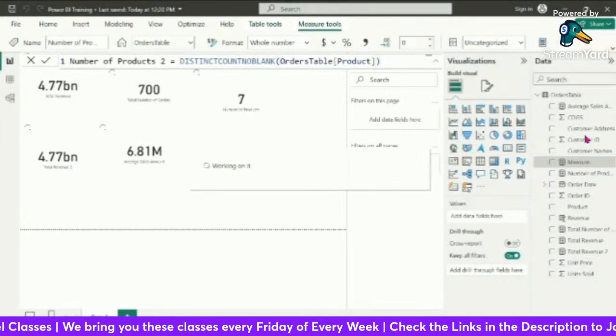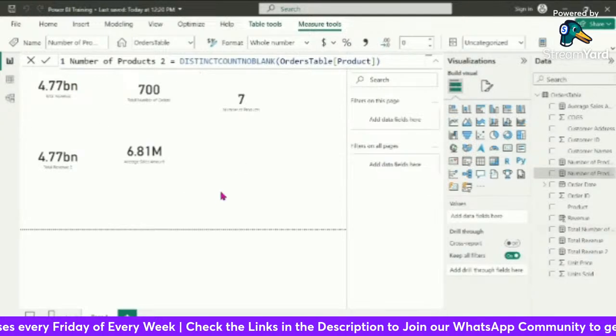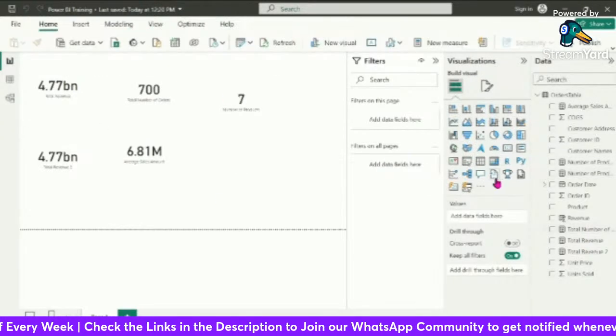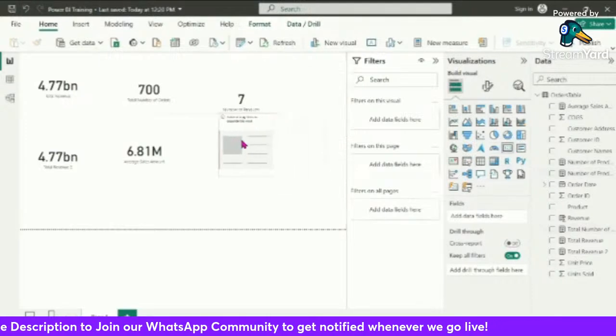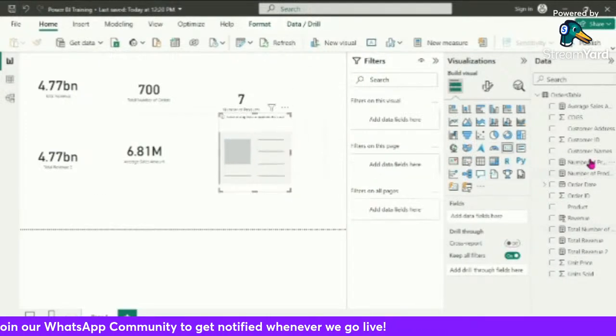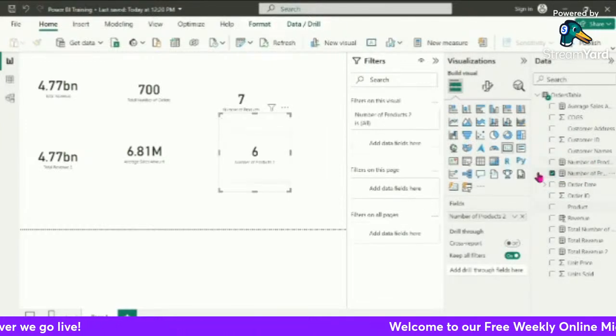So this measure will be added. We have just called this one number of products 2. Now I can also add another card here so that you can see the number. I'll just bring it right here, and let us tap the number of products 2 like so, and there you go.